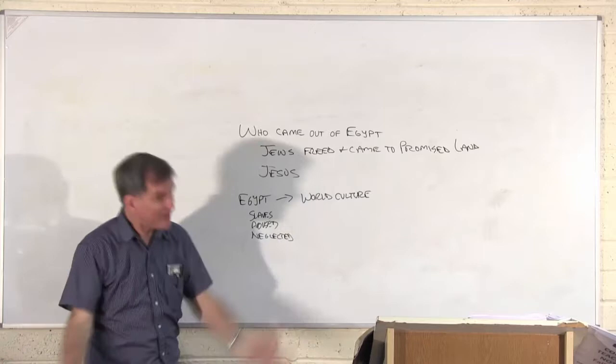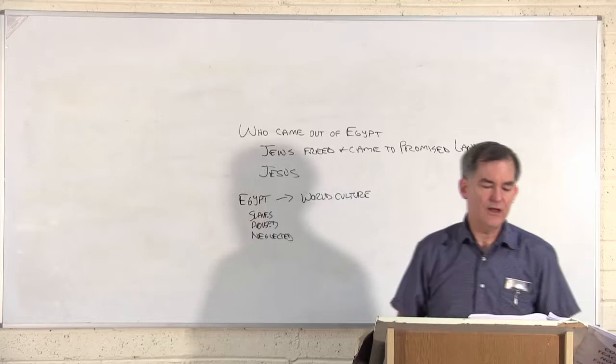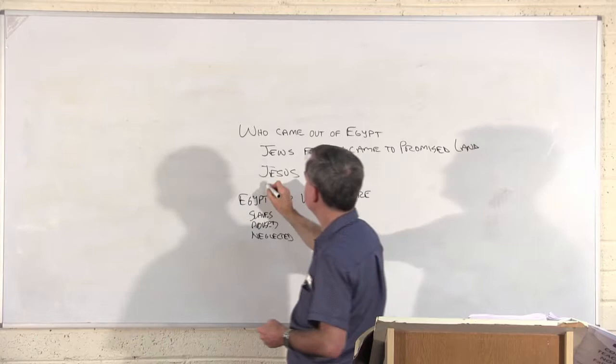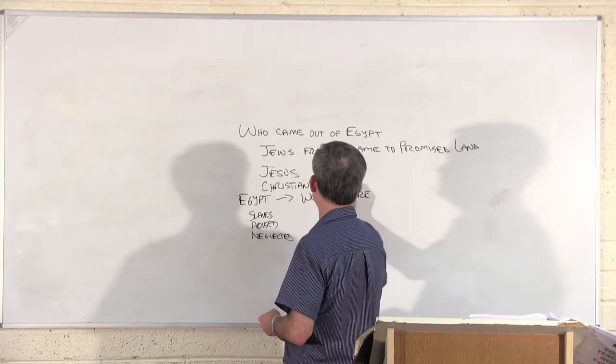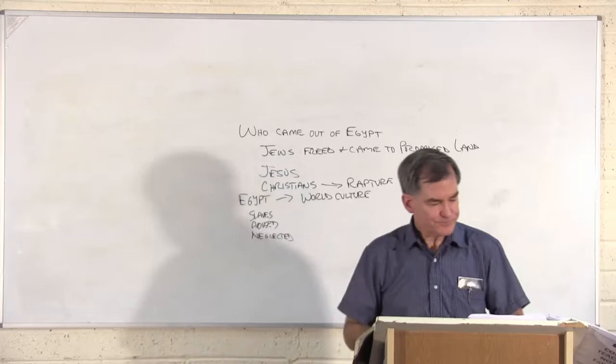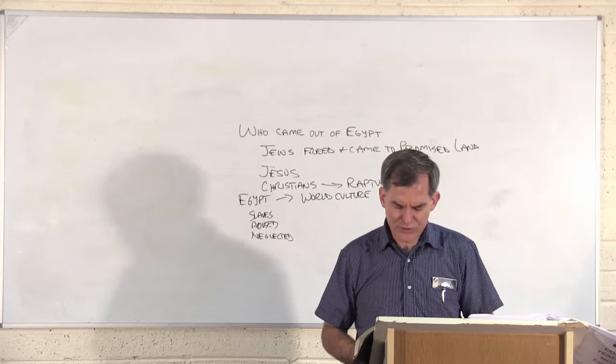Now one of these days we will actually literally go out of the world. It's called the rapture, or if you die, you are coming out of Egypt. But Jesus is used as an illustration to prove that he wants his people out of Egypt and ultimately that's why the concept one of these times Christians are going to come out of Egypt in the future at the rapture. I'm looking forward to that day. Now Herod massacres all the children in Bethlehem.